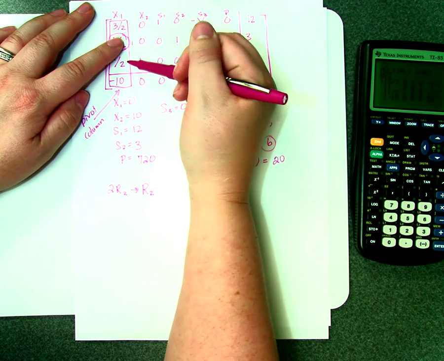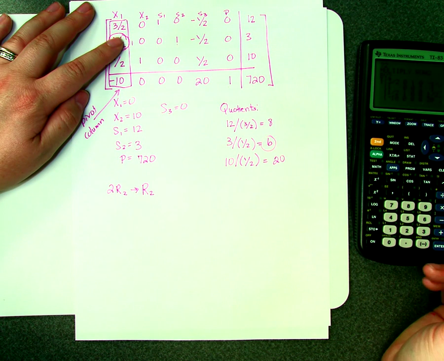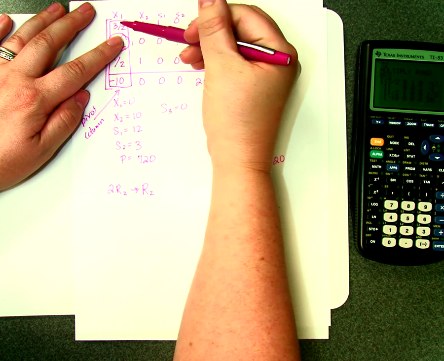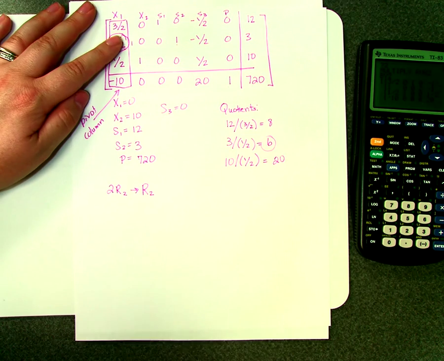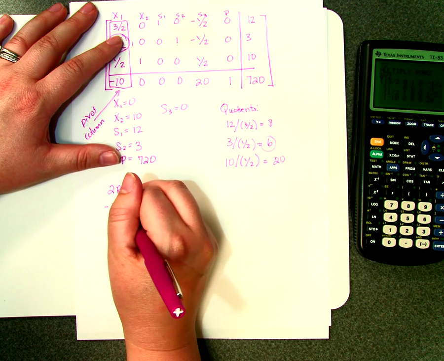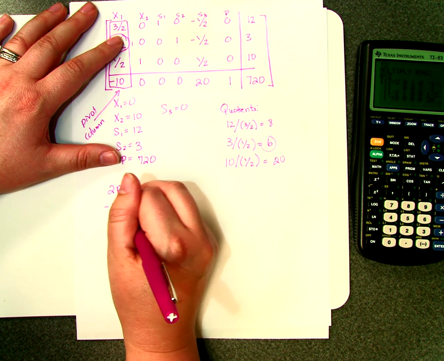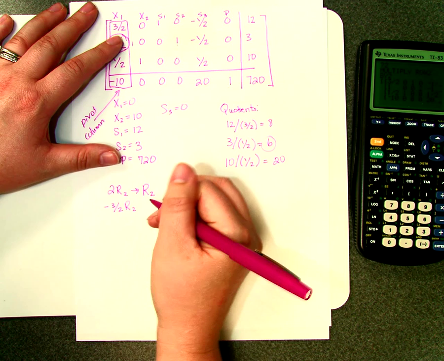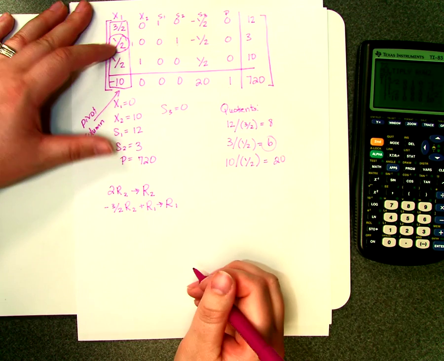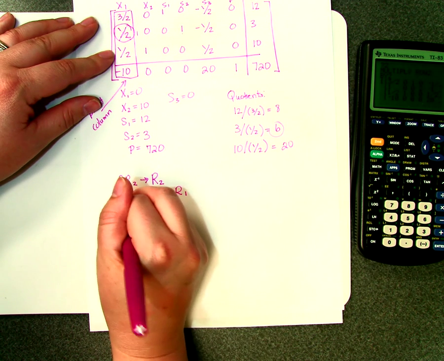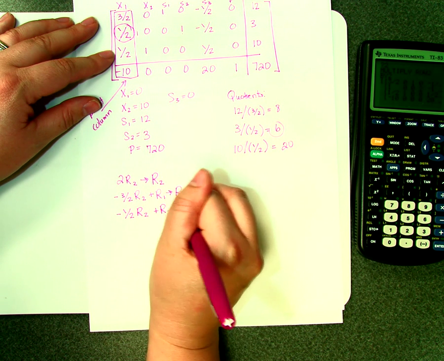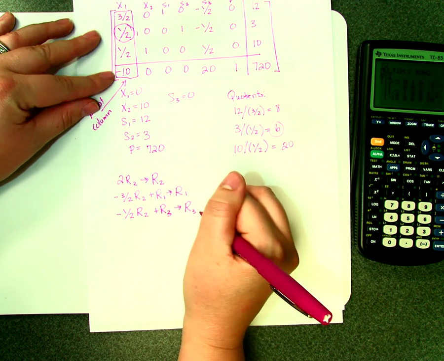So how do I get these things to turn into zeros? The matrix operation is add a multiple of one row to another row. What could I multiply with 1 and add it to 3/2 to get 0? The answer is -3/2. When we get those zeros, we're going to be doing opposite signs. When we want to get a 1, we're going to do the opposite fraction. So -3/2 times our pivot row plus the row we want to change creates a new changed row. I want to get rid of this 1/2, so I have -1/2 times my pivot row plus the row I want to change creates a new changed row.